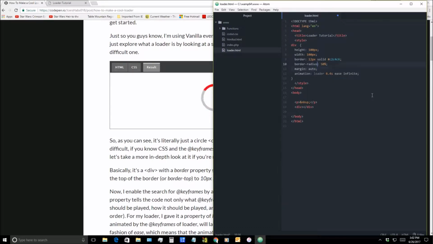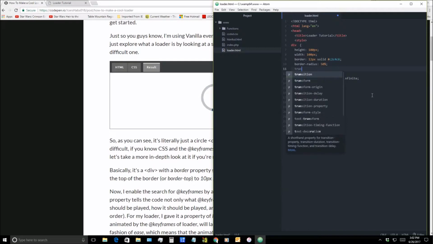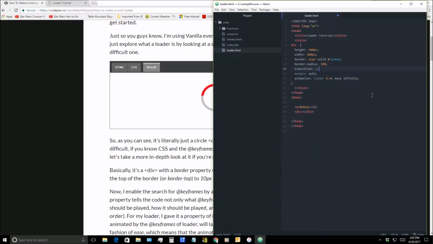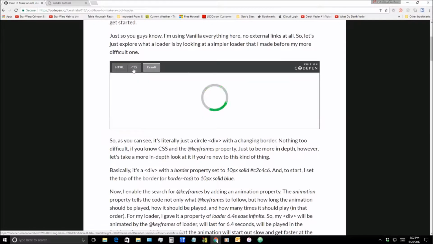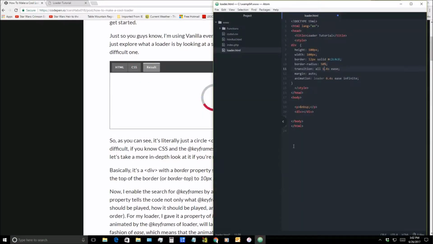And we'll need a transition. Alright. Oh no, 0.4s, 1.4s. I'm trying not to copy here, but I don't want to screw things up, and I know this one works. Alright. I need to actually put that underneath the margin there.